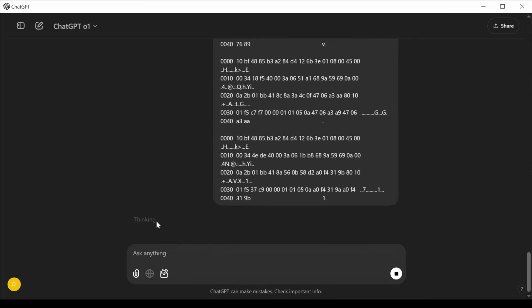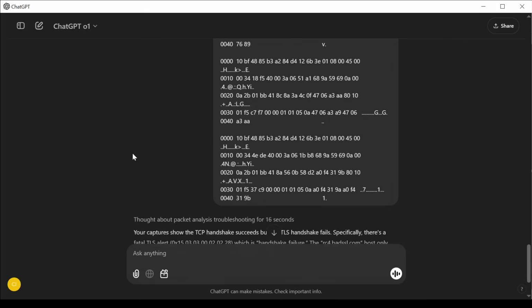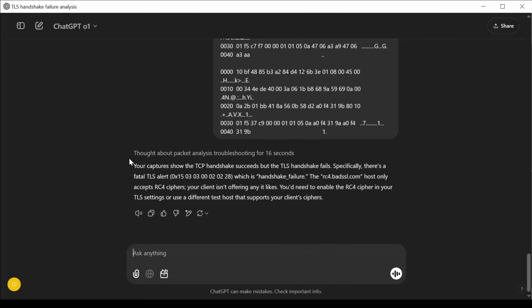Now, you see here where it says thinking. In the DeepSeek model, it'll actually tell you all the steps it's taking, almost like showing you the conversation it's having with itself. ChatGPT doesn't do that for some reason, but it's actually really cool. So if you get DeepSeek working, it's this exact same technique, but just keep an eye on it. It looks pretty cool. So let's see what it says.